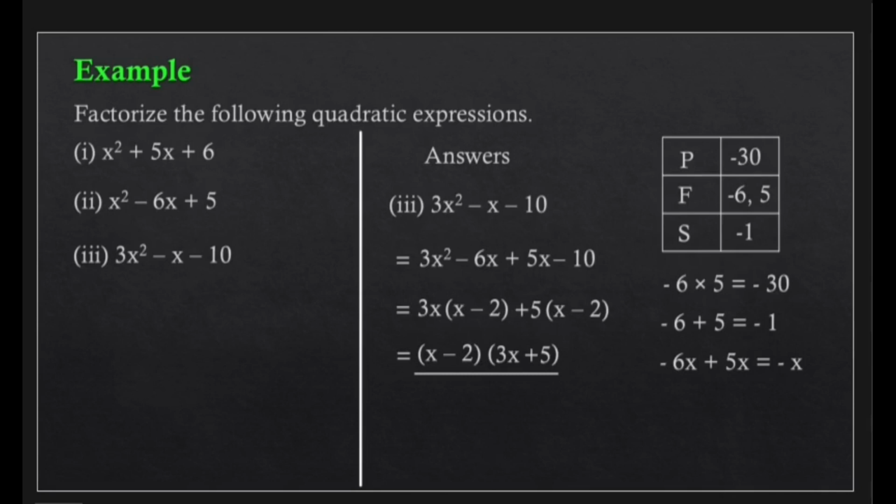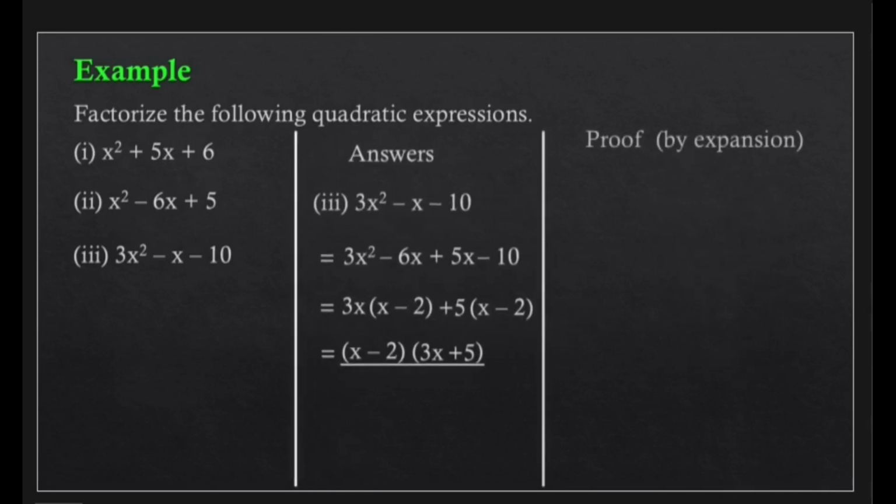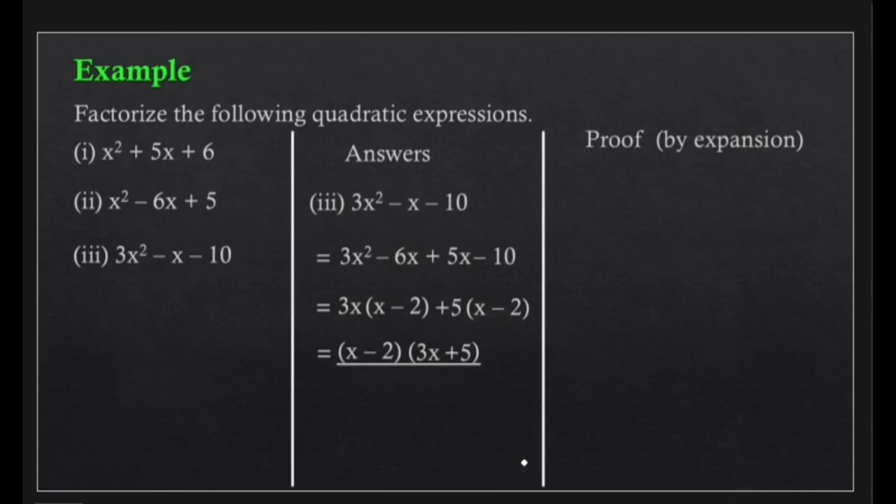So we can as well prove it by doing the following. We can prove it by expansion. If we can expand this and get back to this, then our answer here is correct. Alright, you don't have to prove this in an exam. It's not a procedure, but it's a way of checking if your answer is correct. So what we are going to say here is write the same and start multiplication. This multiplied by that. Alright, so also that multiplied by that. So you understand. I'll be fast now.